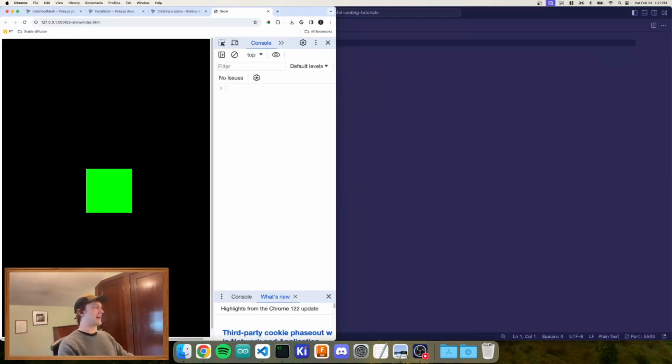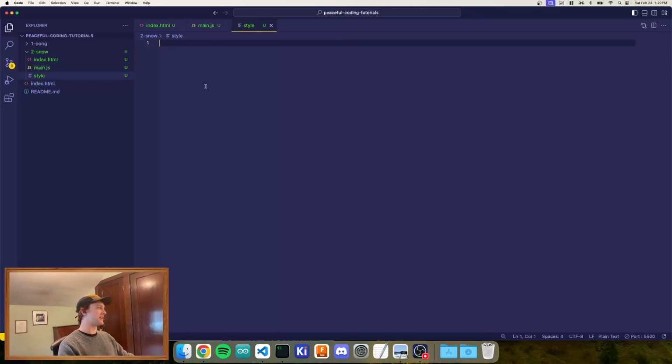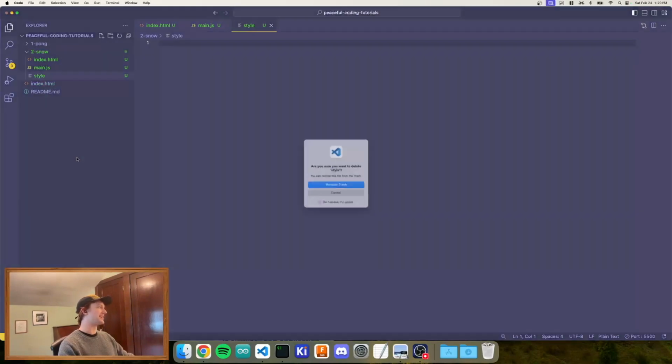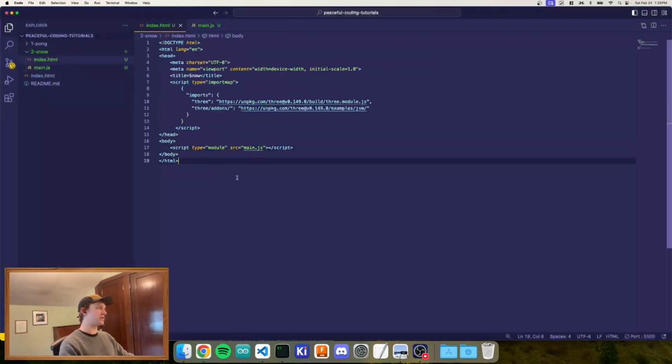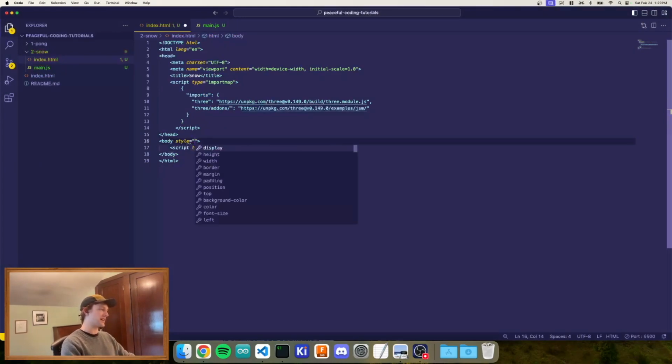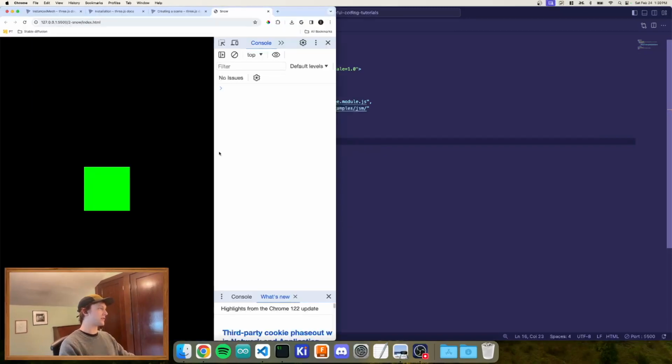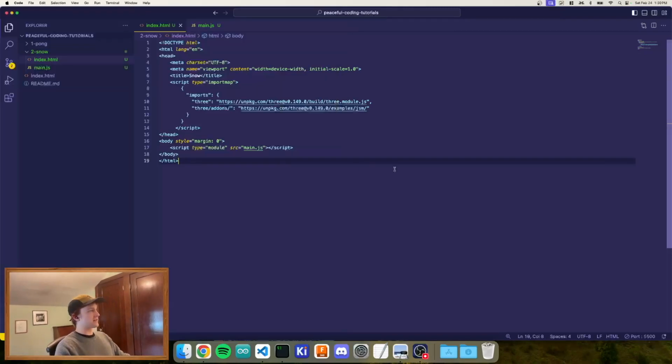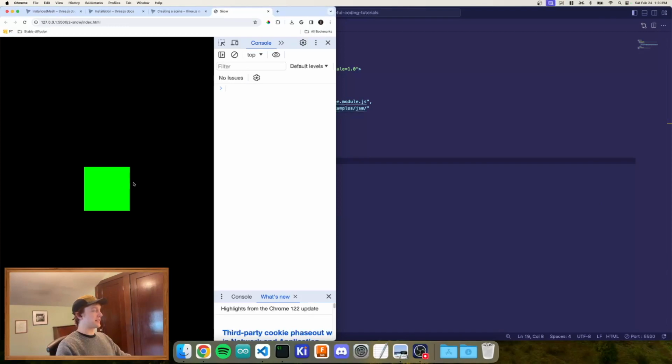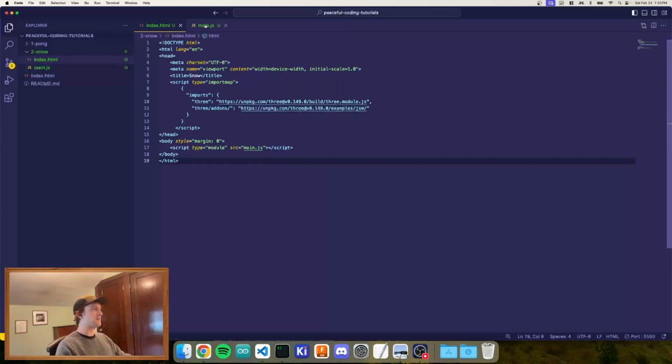The other thing I'm going to do is add some styles to get rid of the margin on the body element of our HTML here, which is just sort of annoyingly giving us a little bit of a scroll element. And so we could just do this right on the body tag. And so we'll say margin is going to be equal to 0. All right, great. So this is looking good. Let's go ahead and proceed with our snow effect. And what we'll do is we'll start with a single snowflake, and from there we will add more.